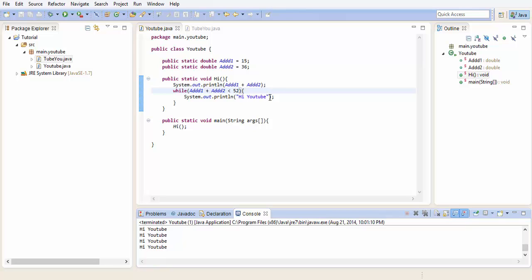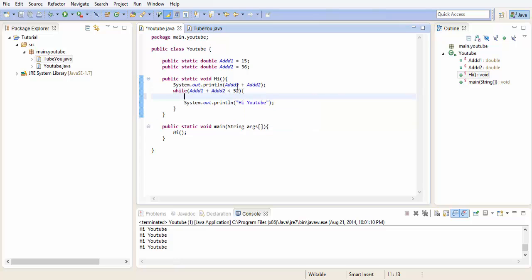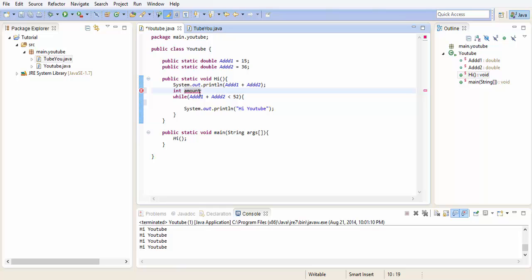So, and if you want it to say a certain amount of times, you can create a new integer, int amount. Int amount equals 0. And then we'll say this is how you have two things.